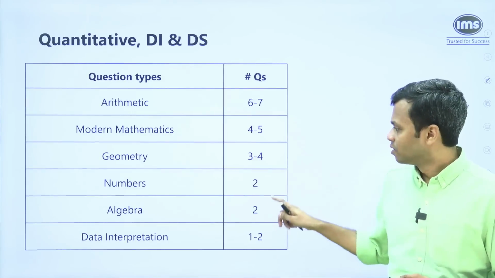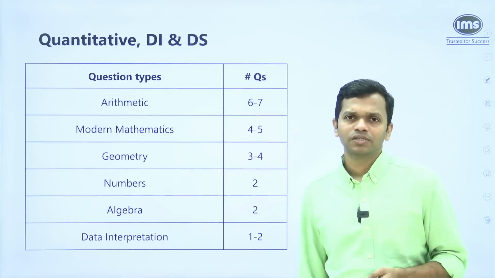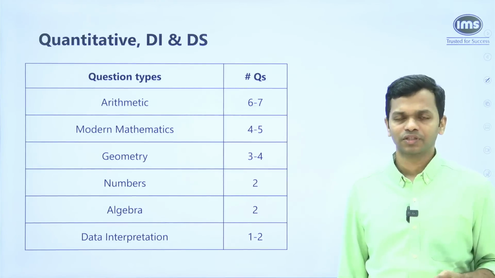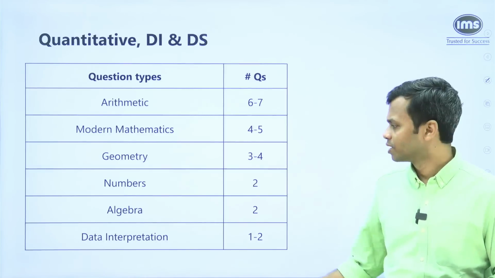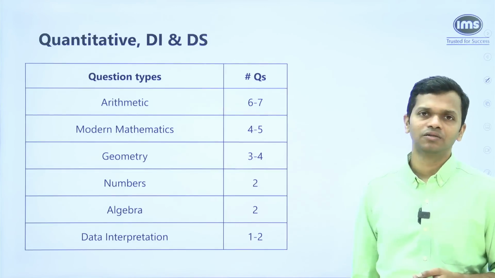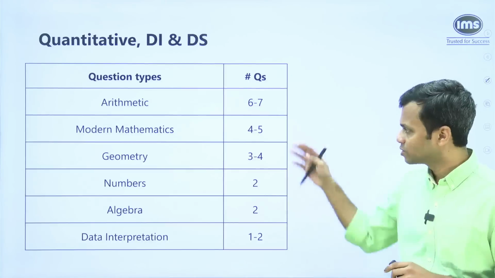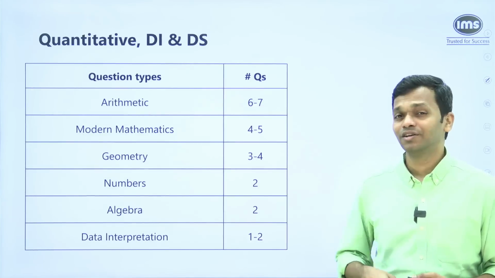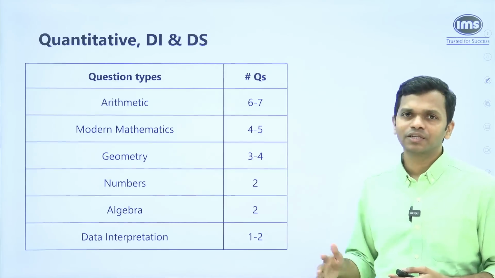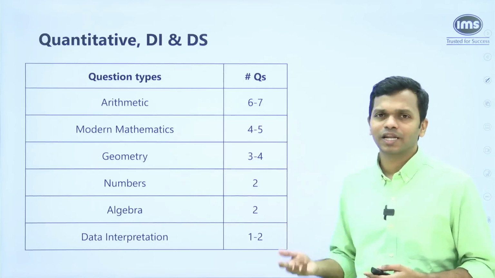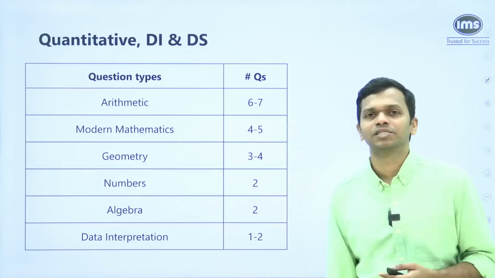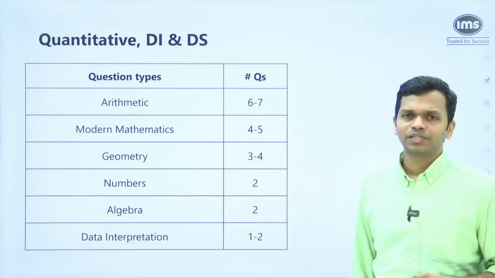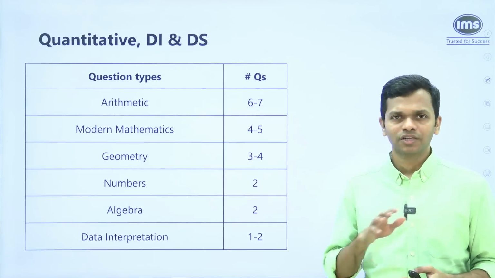Data interpretation, as I said, one or two questions. It can be a table or a bar chart or a line graph kind of a thing. There could be a Venn diagram also, but they typically have not exceeded one or two questions in the last few years. So if things haven't deviated too much, let's expect that they'll not do it this year. Of course, once Snap 1 happens, we will know if there are any major changes for this year. And again, here also my strategy is the same. Identify which are the easy ones.